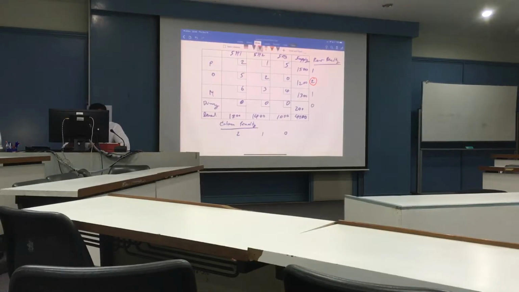Let's say that I select the second row. We consider the second row and select the cell that provides the lowest cost. That will be cell 2, 3. So we compare supply 1,000 to the demand 1,000, and we deliver 1,000. When you deliver 1,000, for the next round, these 3 cells we will not consider anymore. And then we start the process again.